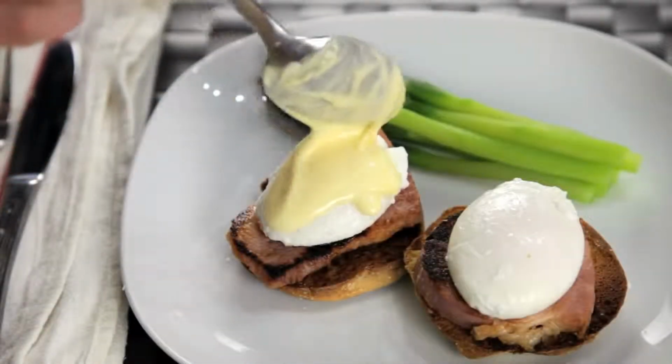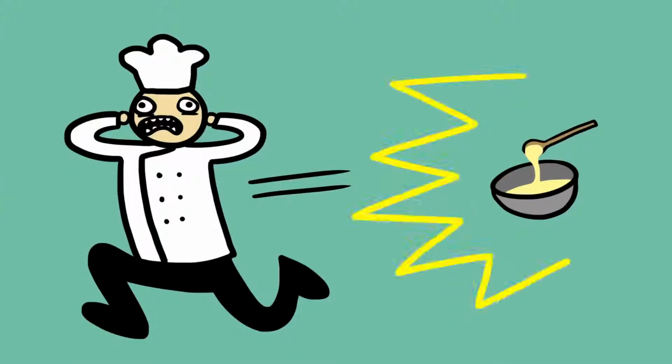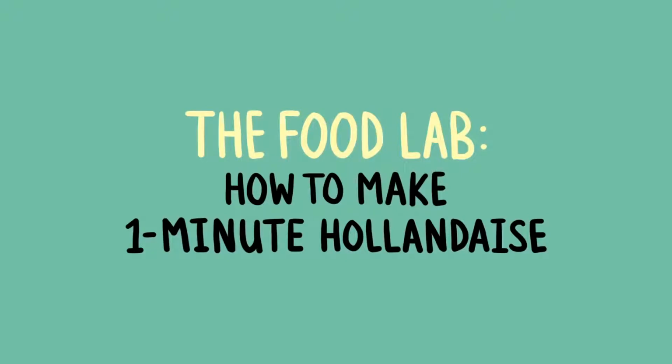If there's one sauce that has a reputation for being difficult, a sauce that strikes fear into the hearts of chefs everywhere, it's Hollandaise. Now Hollandaise, just like mayonnaise, is a fat and water emulsion.